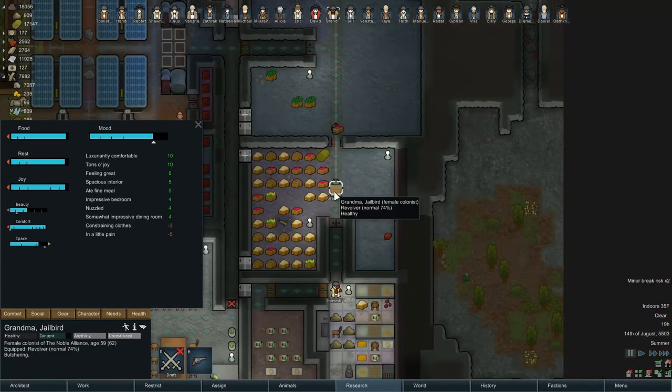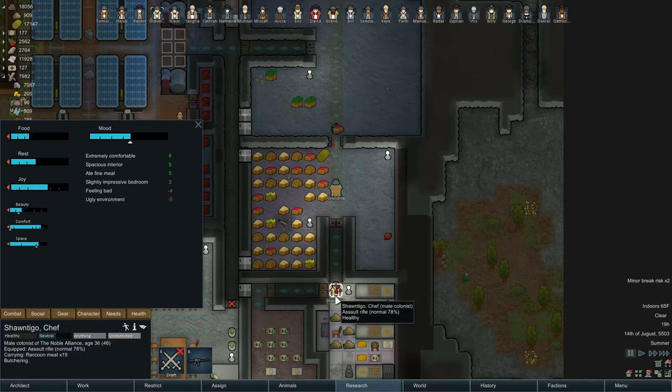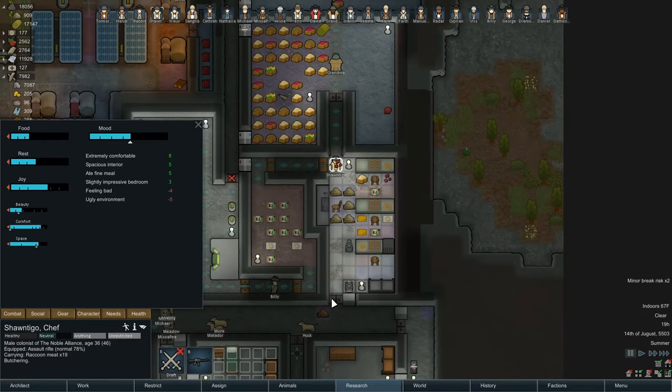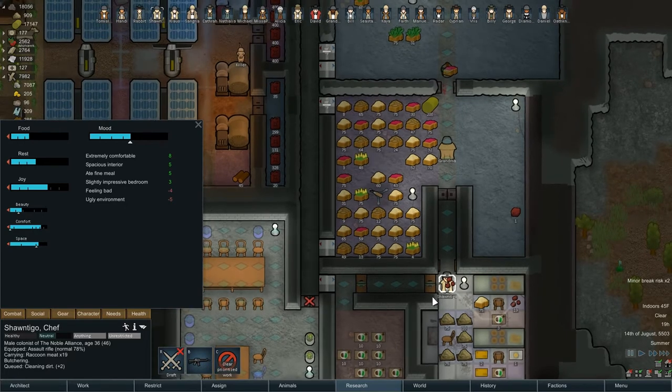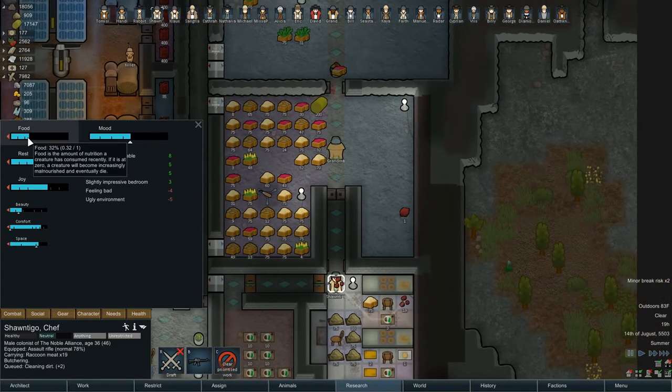Grandma. Butchering. Good. Shantigo, you're going to bed soon? You're not. You're butchering also. When you're done butchering, why don't you clean up the kitchen area? That was hauling, wasn't it? Clear that. Let's try that again. Clean. Prioritize hauling. There must be a little dirt there. There's a clean. There's three of them. That should get you through that area. Then if you still have... you'll be wanting some food and then rest after that. So that's kind of... Your night's done now.